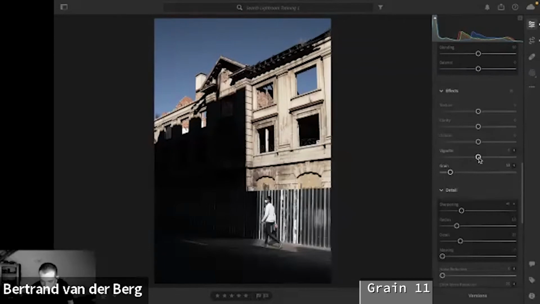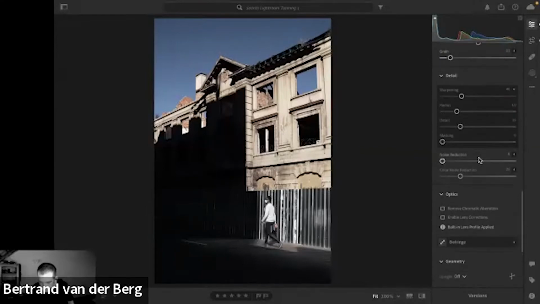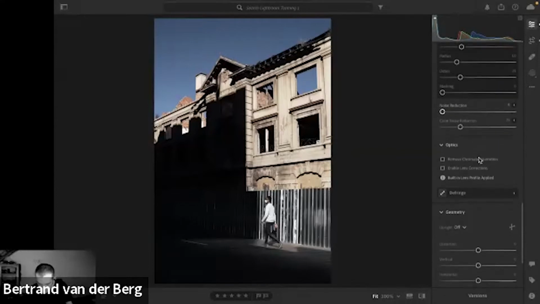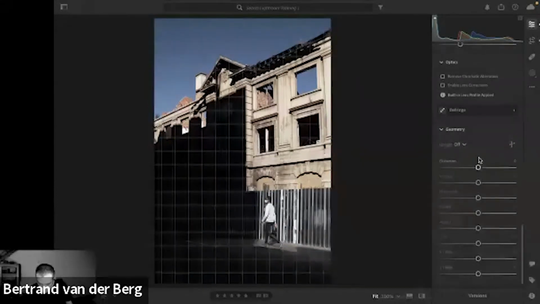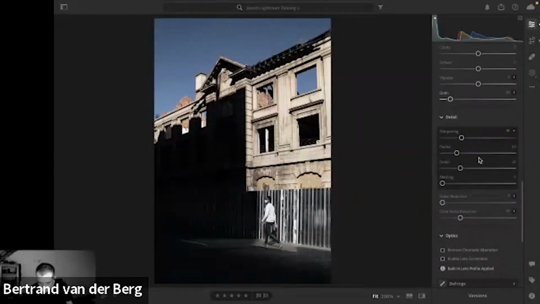Again, you don't have to use all the sliders in Lightroom, and you also don't have to go to the extremes with these sliders. Very often in Lightroom, a little bit of tweaking, a little bit of adjustment can go a long way. You don't have to completely destroy your image by just moving stuff around.